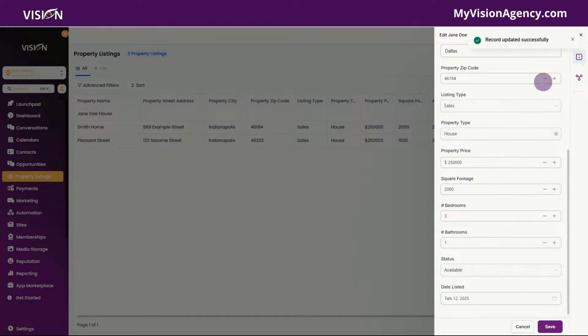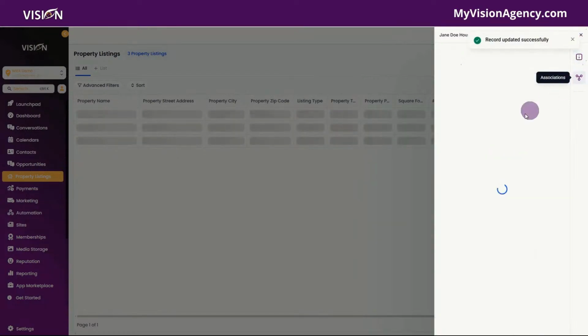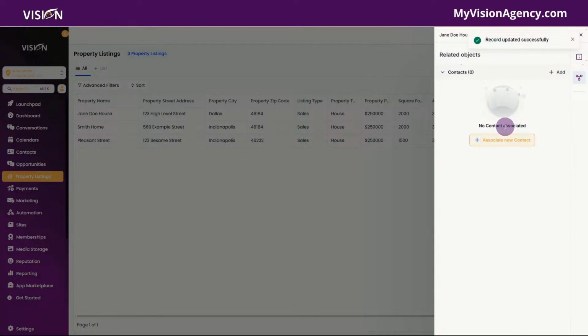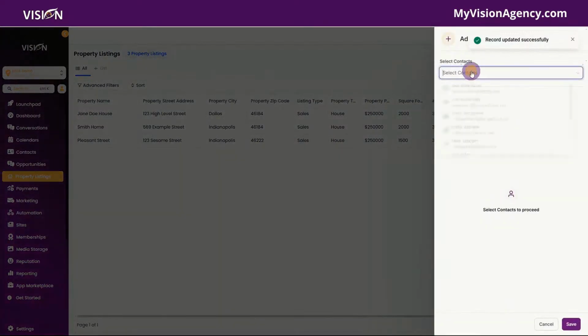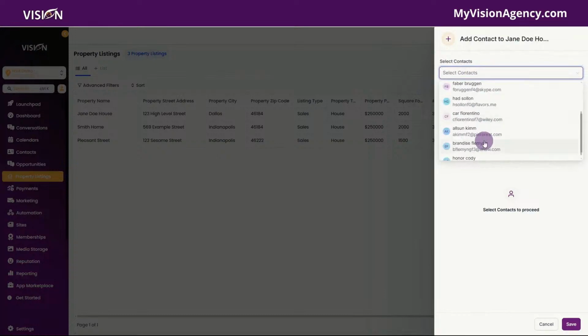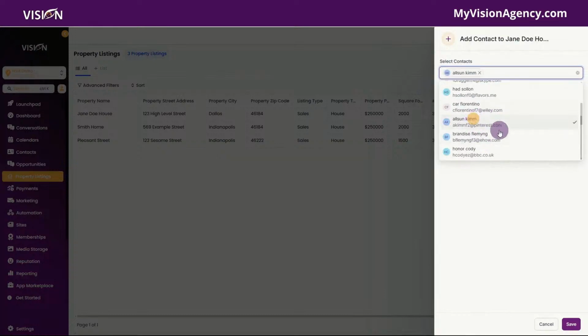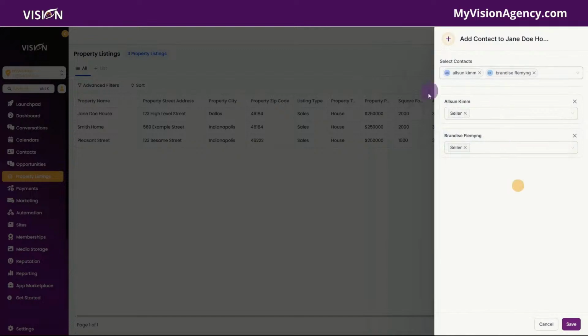Now, you can also see within this property, if you click here, you have the ability to associate this property with a contact. Okay, so let's click here, and you'll see now I can choose any of my sample contacts here in this account. So let's say this is husband and wife, and I want to select them as a contact. Now you can also see here that you can tag them. So you can set up your associations, and I'll show you that in just a second, so that it tags them in this example as the seller.